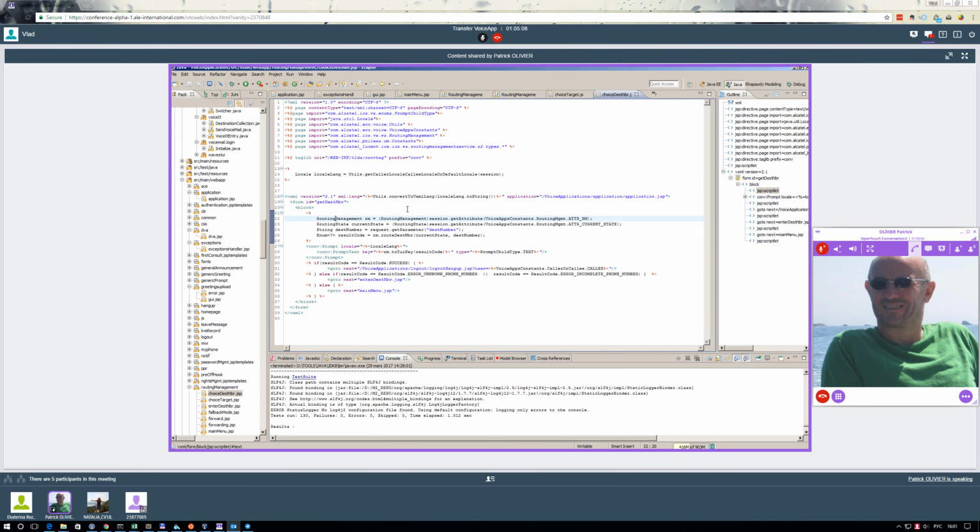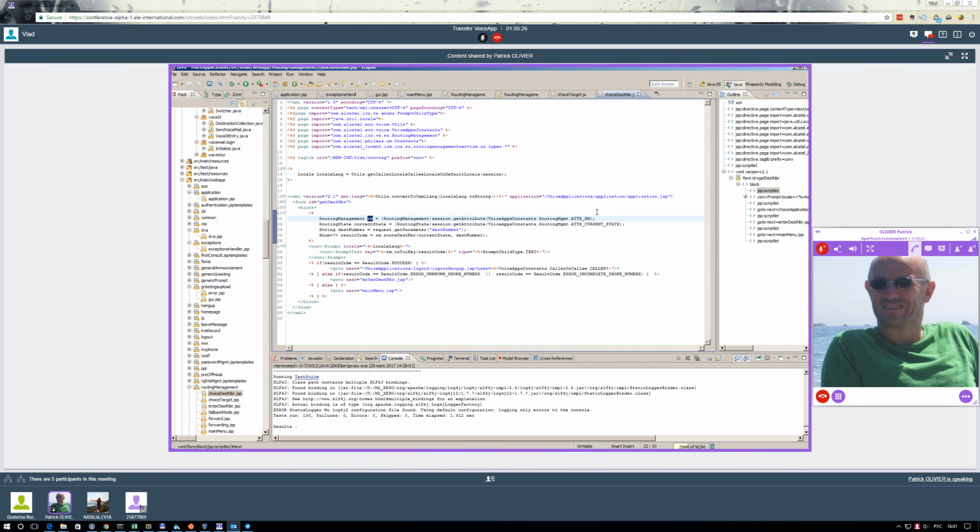So we get the number from session parameter, or request parameter in that case, destination number, and we just set the forward to that number. Depending the result, we just produce a redirection to the correct page, so either logout with an error, or to the main menu to select another routing.